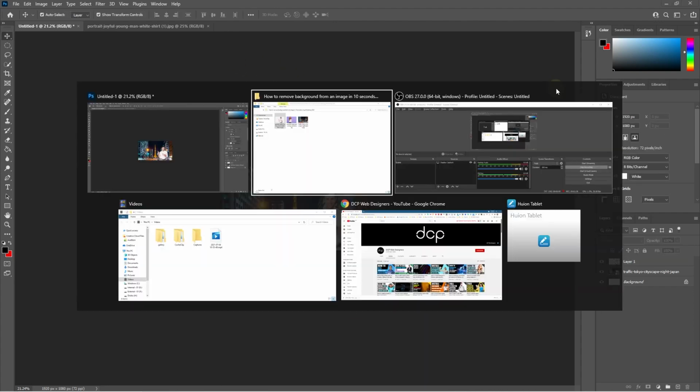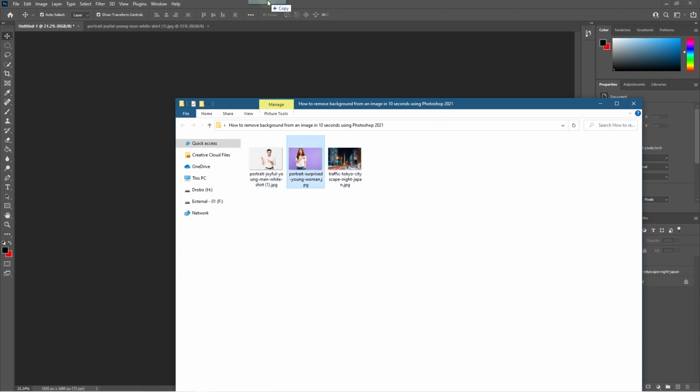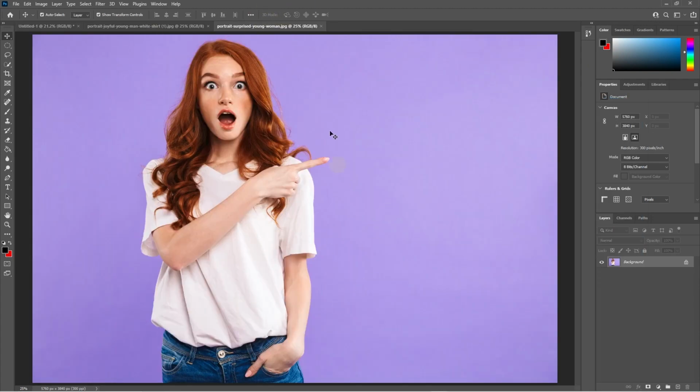Let's go ahead and move back to our folder, drag this picture into Photoshop. It's opening a new file, right? So we're opening a new file. And we'll click the quick selection tool here, and then we'll click select subject. Just give it a few seconds, and Photoshop will recognize that this is a person. It's going to go ahead and trace around it.